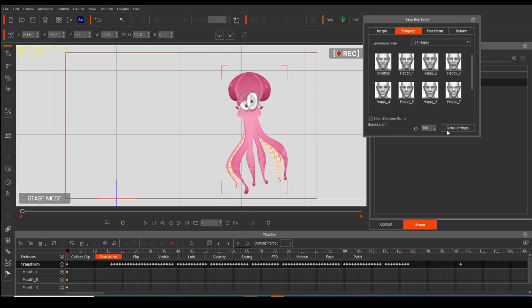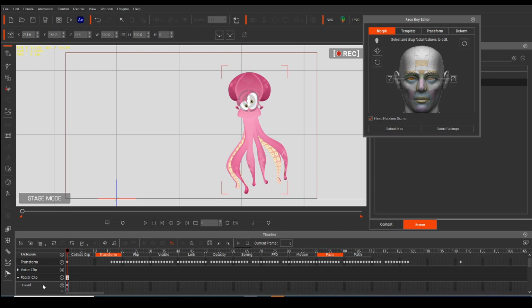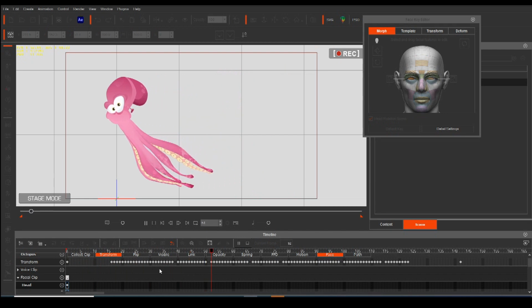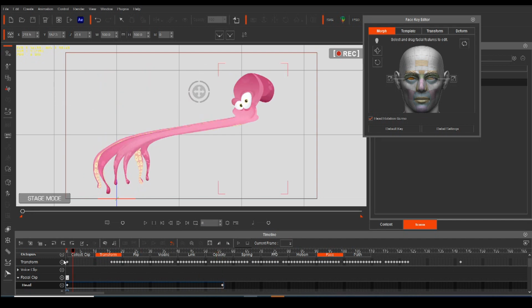What we want to do now is to get the octopus's head to match his body motion. To do that, we're going to open up the face key editor, the morph track, and we have the gizmo here, which controls our octopus's face. We open up the timeline track for the face, open the face clip, and the head track controls the motion of the face. We have him looking in the direction that he wants to go. As he swims across, let's have him go. He'll swim across. At that point there, if we hit a V key on the head track, his head won't change position for that time.